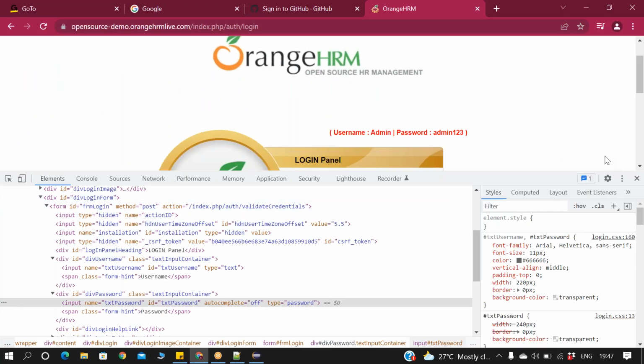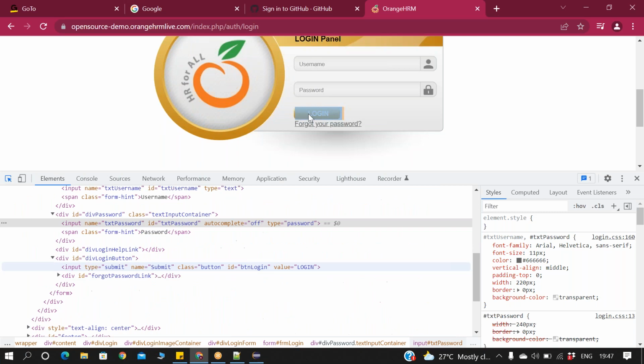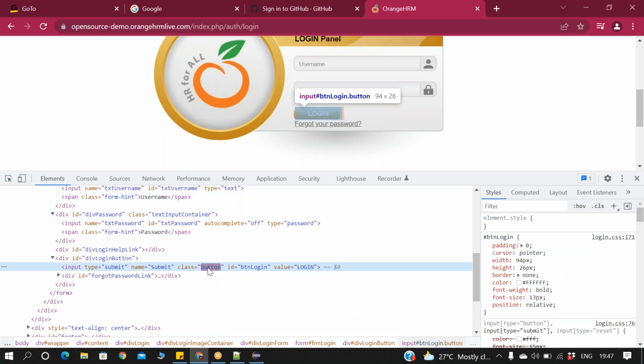Now we need to get one more thing that is called the button. How to identify this button? Just move the inspector here and it will highlight the particular button. See, what is the name here? Button login is there, class is there. As of now, we used ID and name. Now we are using class.